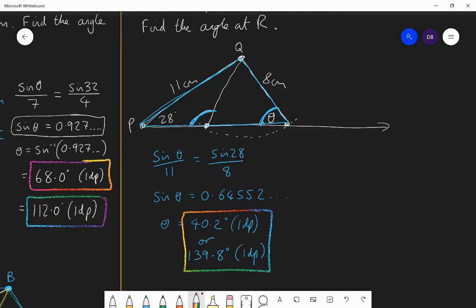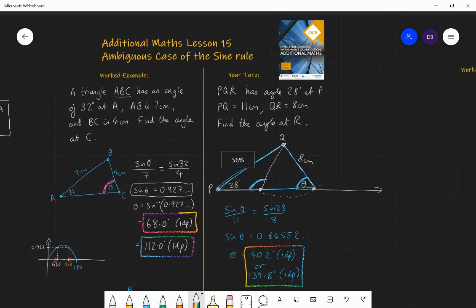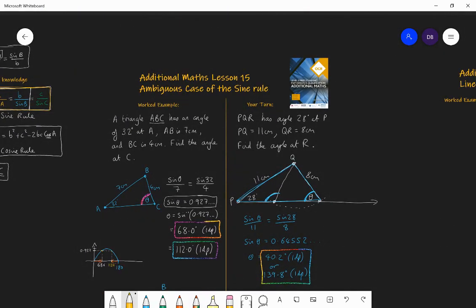What you should do now is you should practice lots of these types of questions. So mainly with the sine rule, but also the cosine rule, just until you feel like you're fluent with the sine rule, the cosine rule, the area formula. And the best place to do that is exercise 8.2. So the second exercise in this textbook in chapter 8. And then we will go on to further trigonometric ratios and different skills that will take you way beyond GCSE in the next lesson. Look forward to seeing you there. Make sure if you have any comments, anything you want me to be explaining a bit more, please do so in the comments below. See you in the next lesson.